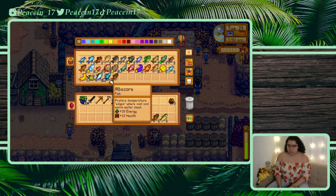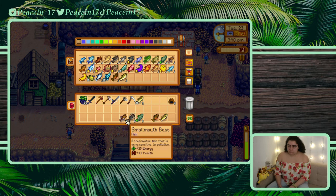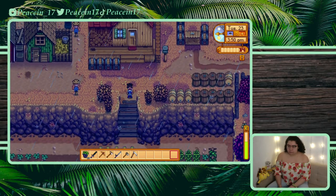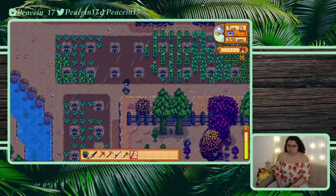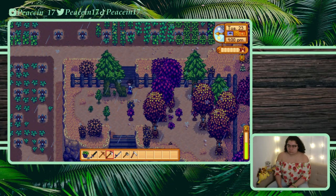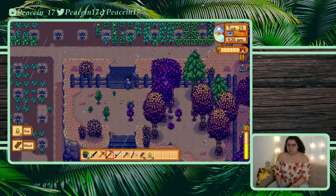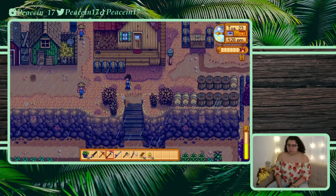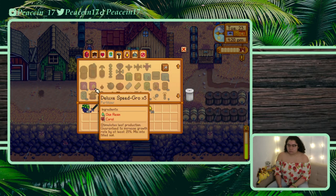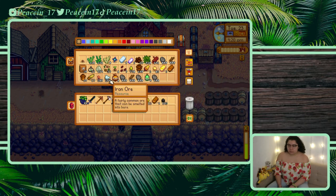Okay, so we can swap out these walleyes. Got one more tiger trout, got shads in there, got catfish already. So we can sell the rest. We'll chop some wood. Actually, I want to get some more tappers made and started. What do we need? Wood, copper bars. Let's get more copper bars started.